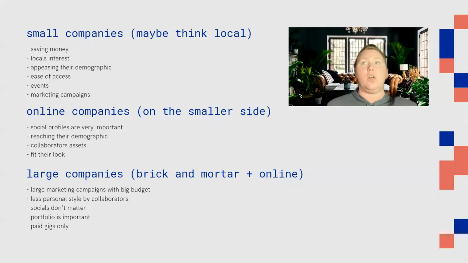Okay. And we're going to talk about reaching the demographic versus appeasing the demographic. In a local setting, you're already reaching the demographic because you're already there, right? And this is applicable to brick and mortar stores and online, but typically it's brick and mortar. When I'm talking about brick and mortar, a Walmart is a brick and mortar store. They also have an online store, but they're brick and mortar first, if that makes sense. And some stores may only be brick and mortar, so in-person stores, okay? So they're already reaching their demographic. Now they need to appease them, right?